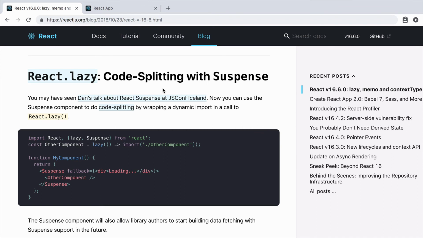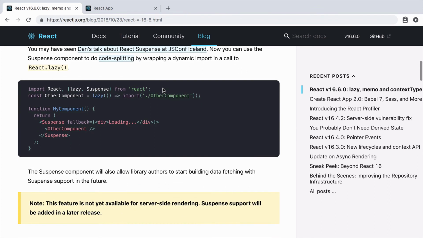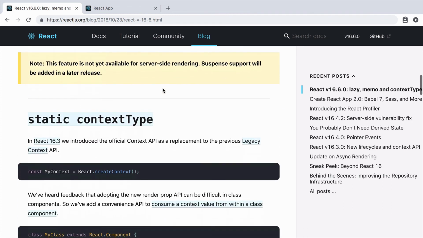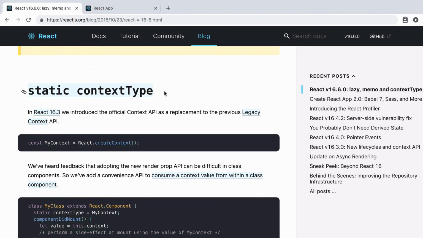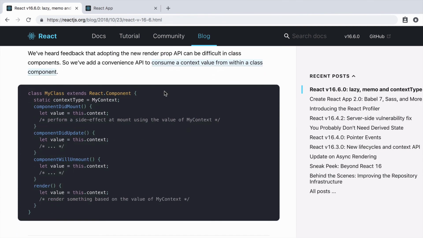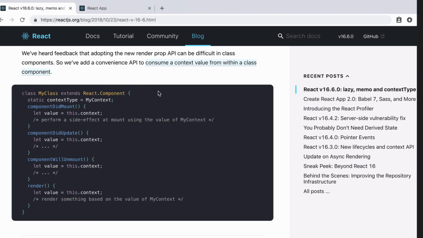This is great for large modules which are only needed for certain pages of your app. They'll just load in on demand when a user visits the relevant page. By using a combination of React's Suspense and lazy features, you can lazy load in React components and show a loading indicator while the browser is downloading any lazy loaded components. There's also a nicer way to get variables from the context within a class-based component, so you don't have to use render props, which in my opinion are a bit meh, so this is a nice new feature.